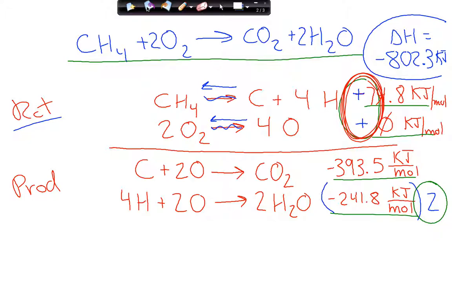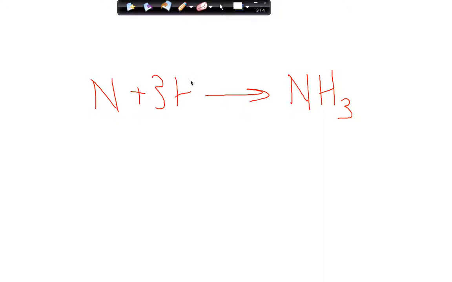So, Elisha, let's get to your question. You're going to have to help me think through this, because there are a couple of ways we can do it. Elisha's concerned about how we balance these equations. We could say that ammonia is formed by one atom of nitrogen forming with 3 atoms of hydrogen. And technically that's the case.